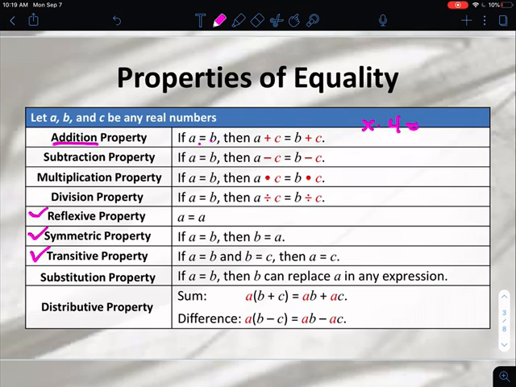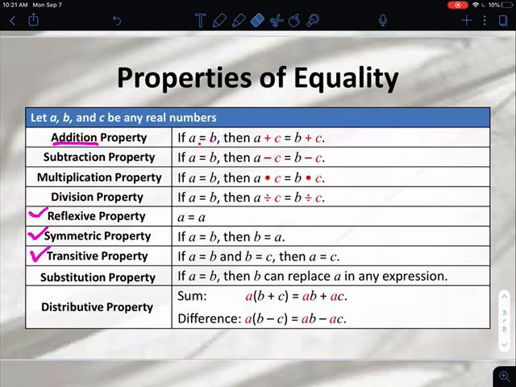Where you would have seen this before is if you're solving the equation x minus 4 equals 10, for instance. So if I have x minus 4 equals 10, so I have this left side equal to the right side, I know I can add 4 to both sides and my equation still holds. So the 4's cancel, I get x is equal to 14, and I get my solution. But I added the same number to both sides, and the left and right side stayed equal. So that's all that addition property is saying.